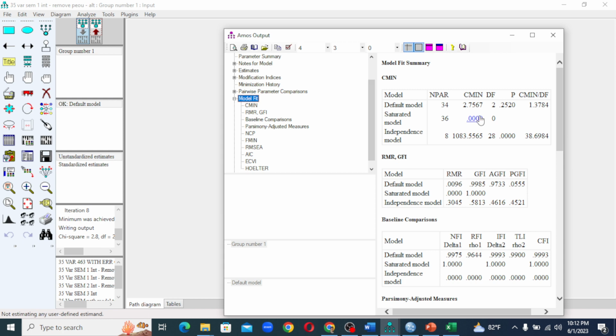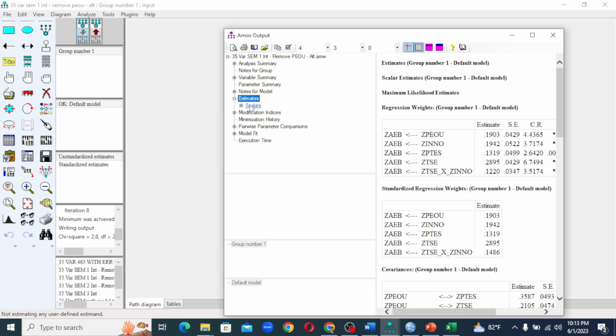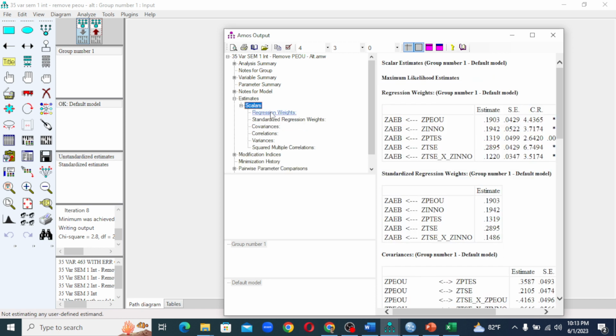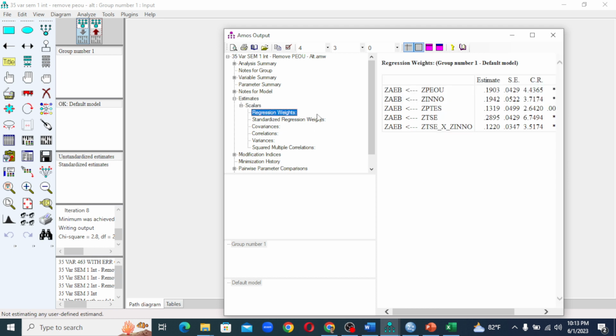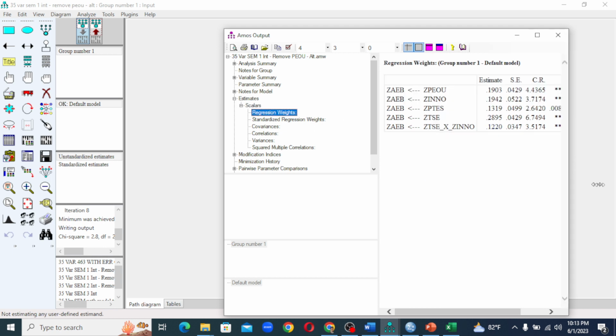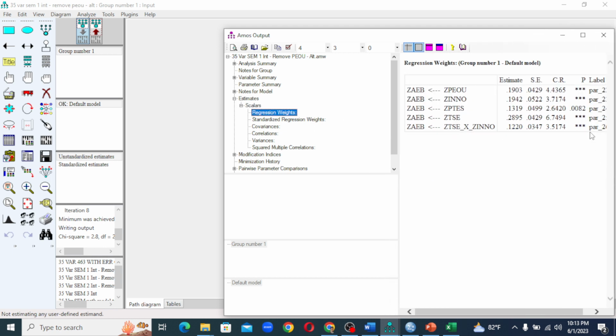Here you will be getting the indices and you can determine the model fit. We can see that most of the indices are within the thresholds. Thereafter, you can refer estimates and straight away you can go to regression weights and see whether those are significant.